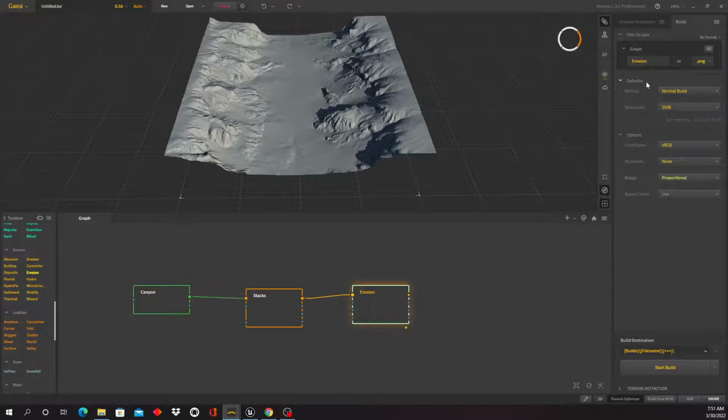And the next thing we're going to do is adjust our, we can leave this on normal build. There's a way to split this up and tile it, so we're just going to leave this on normal. But we're going to adjust our resolution. And here again, it's notable that we have different resolutions for different purposes. So there's a standard resolution. This goes actually all the way up to 16K. If your machine can handle that, that's good. A lot of machines will not be able to handle 16K terrains.